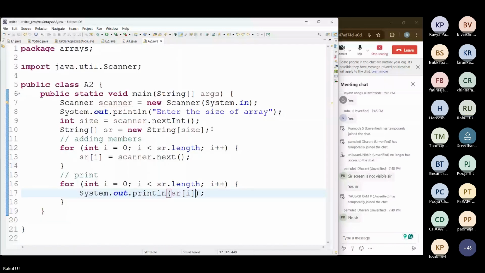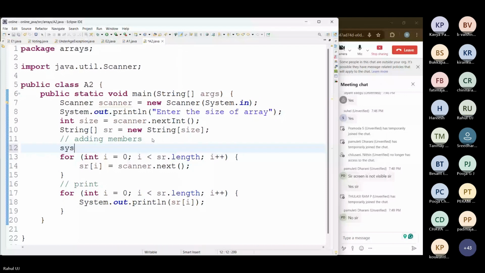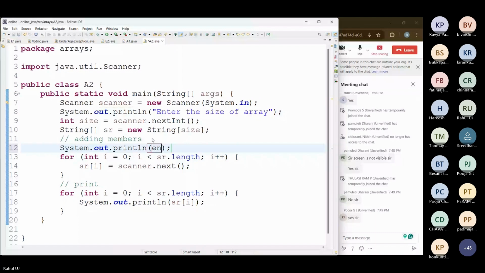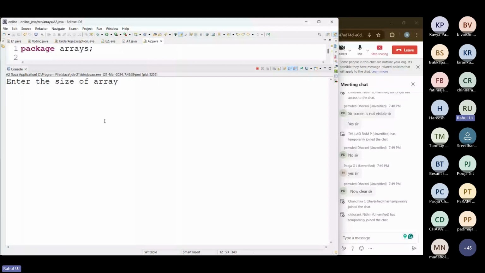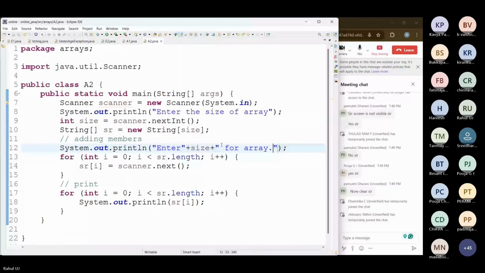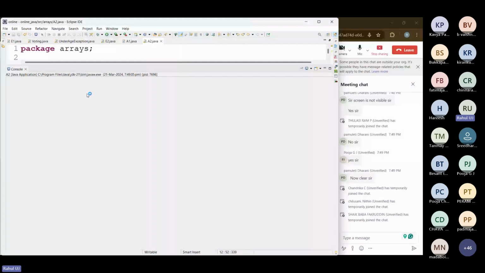So I'll give a message: Enter 5 elements for array. So here I'll say 5.